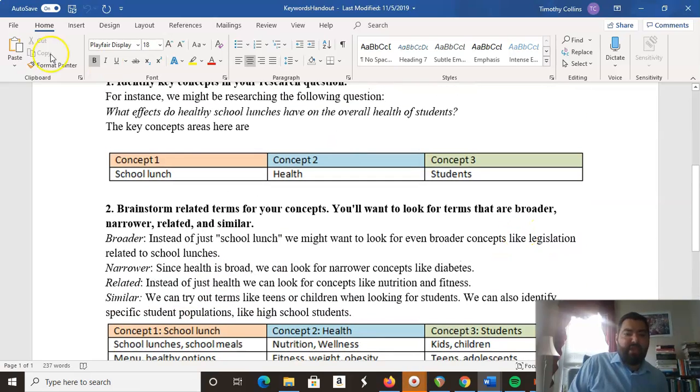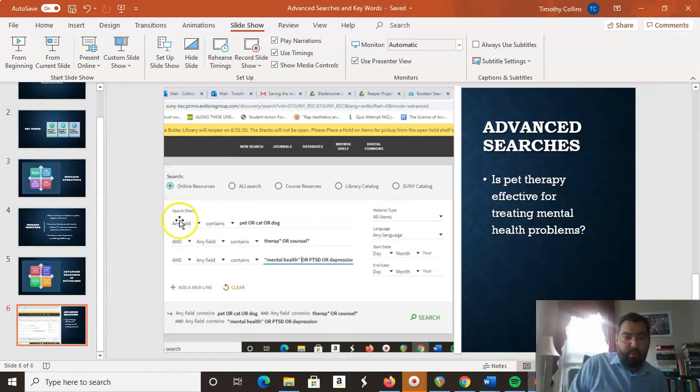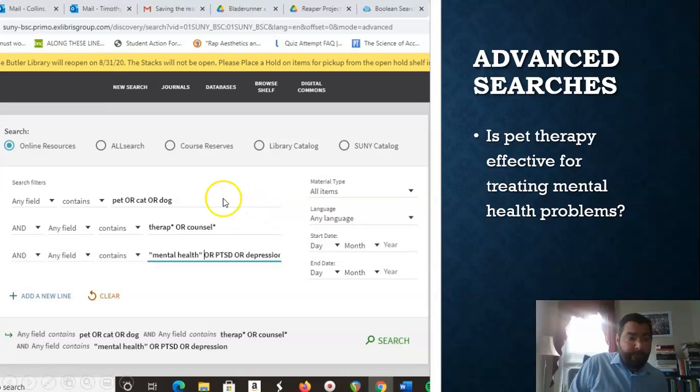And you've got to keep these straight in your head. So just start with your concepts, right? And then plug the concepts in your search bar. Each bar gets the concept. And then however many or few related terms you want to put in there is totally up to you. And like I said before, there's a lot of trial and error involved with this.